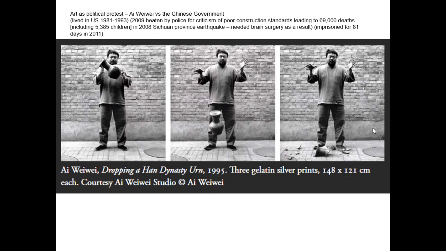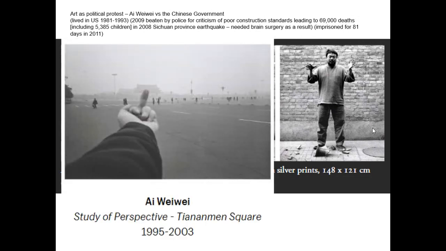In fact, he was even jailed for 81 days in 2011. No formal charges really ever being brought. They claimed that there had been some impropriety on his part, but it was never clearly stated why he was being imprisoned. His studio was under surveillance for years as well. He's definitely an artist who has criticized the contemporary Chinese government in his works. And you can see that pretty clearly in this piece as well.